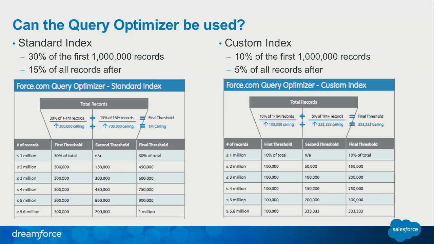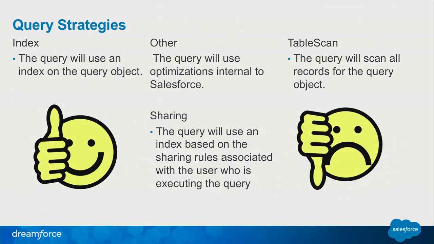Once you've figured this out, Salesforce is going to pick what's called a query strategy. Query strategies can be broken down into 4 ways. The first is an index, and that's what we've talked about so far. The query will use an index. It's great. That's what you want when you see that. Then we'll go to the far right, a table scan. That's the last thing you want. That's the example where you have to go through the whole dictionary one by one until you find the right records. That's going to take a long time, especially in really, really large volume orgs.